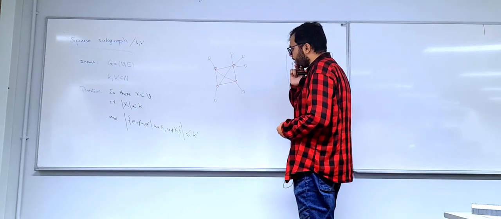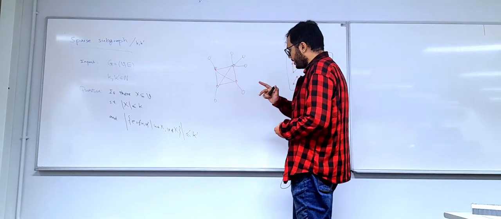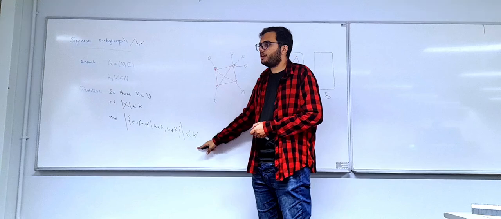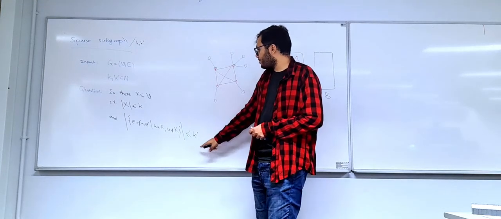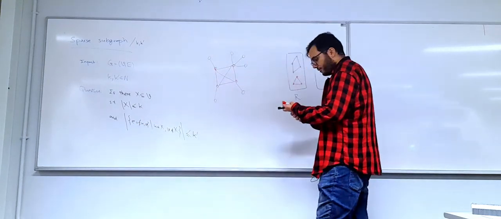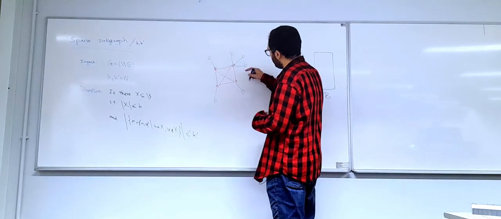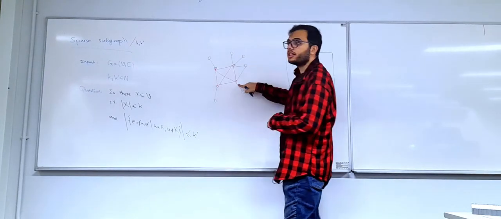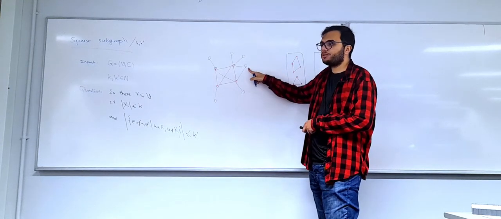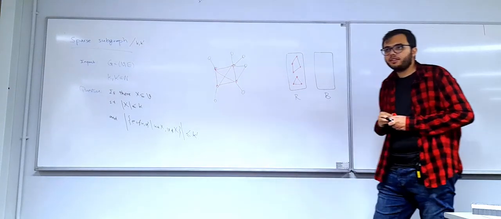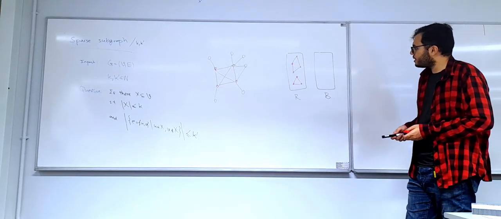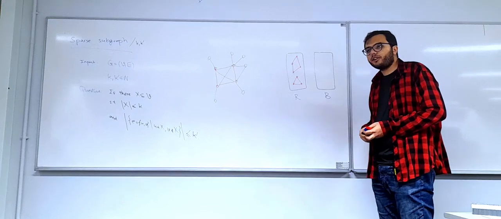And okay, now actually I want to say something. The number of these neighbors is not going to be exactly k prime, right? Because this k prime was supposed to be a bound on the number of edges that go out. So I might have a weird case like this. I might have a blue vertex that is connected to two of the red vertices in my solution. And then I would count the edges, so this counts as two. It doesn't count as just one. Okay. So anyway, I want to choose a subset of the connected components of R.